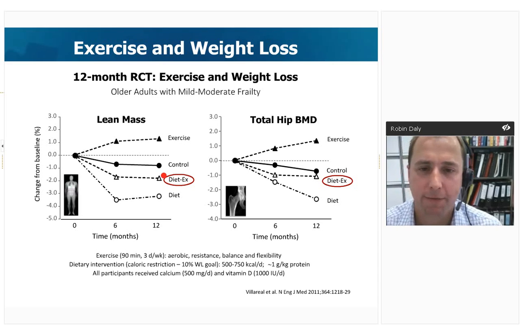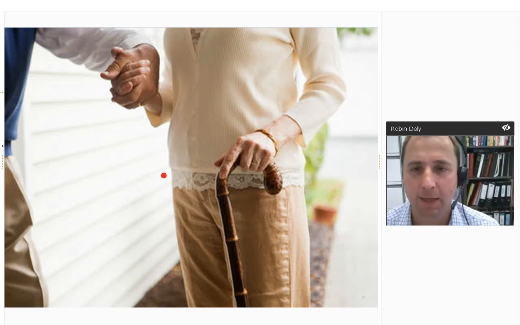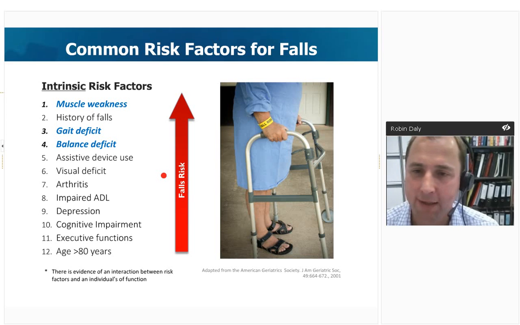What about for very elderly or frail people? What are the exercise recommendations? So for many people, if we look at the risk factors for falls, you can see the top 3 or 4 risk factors are muscle weakness, deficits in gait, and balance. And so we need programs which are going to specifically help improve our strength, our muscle power, remember our ability to move our legs quickly, and our gait and balance.